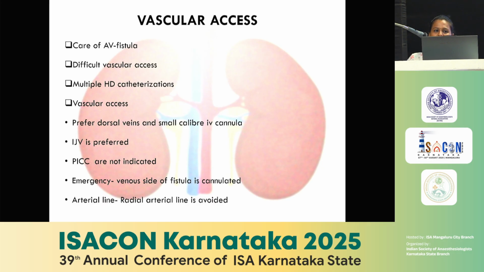Vascular access, care of AV fistula has to be done. Before the surgery, patency of the AV fistula has to be checked. The site of the AV fistula has to be adequately padded and protected from pressure points, and avoid BP measurement, arteriovenous line securement on the same side. These patients have difficult vascular access because of multiple HD catheterization and subsequent development of stenosis. So in case of vascular access, dorsal veins are preferred with small caliber IV cannula.